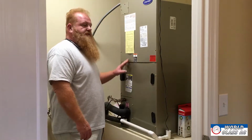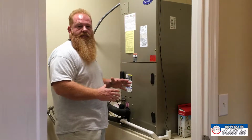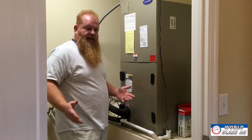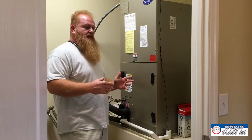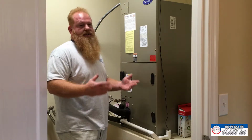So this of course is the air handler. This is in a split air conditioner. This is the interior part of the machine. It can be in various locations, but in Florida, that's typically where you're going to find it, in a hall closet, in a mechanical room if you have a larger home. Or it could be in the attic. In the case of an attic, unless you're like a real heavy duty do-it-yourself guy, if you have an air handler in the attic, I just suggest you call us.